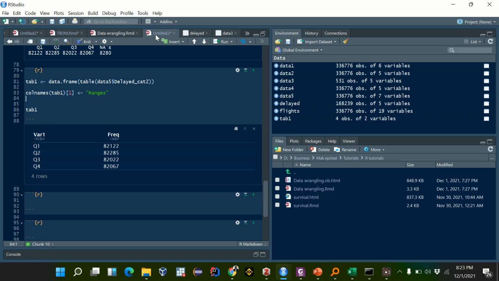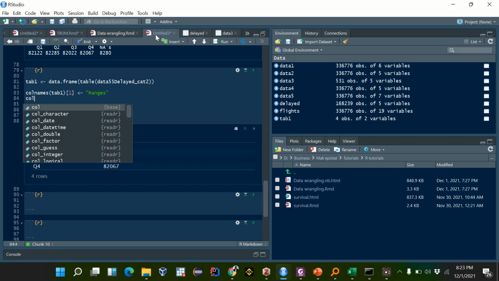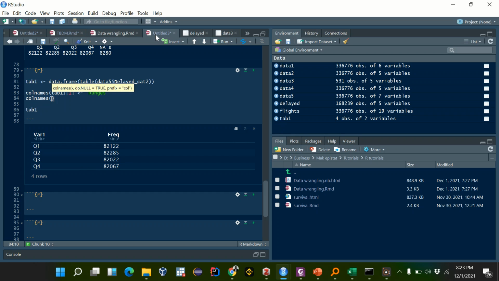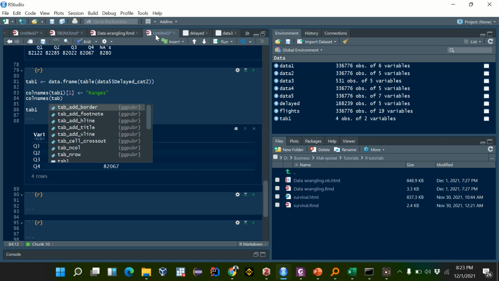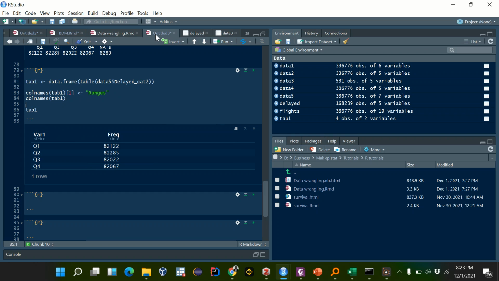Let's also rename the second column of tab 1. Let's select column 2 and rename it to count.